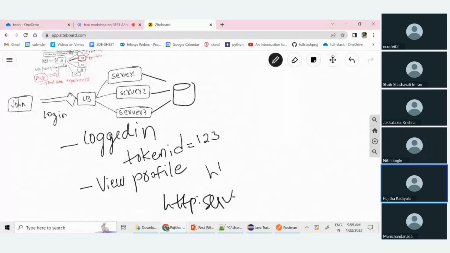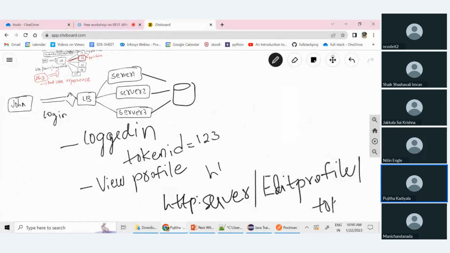He wants to edit the profile or something. So let's say token ID equal to 1. Like this, for every request it gets attached. So a token ID is assigned to every user, so he can make multiple requests. This can be redirected to any server whenever there is a token ID attached to it.